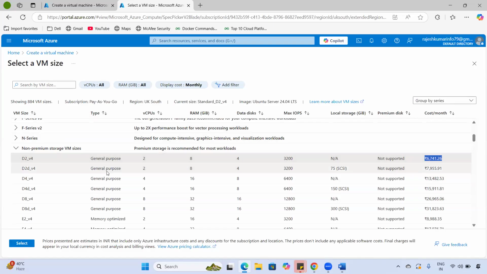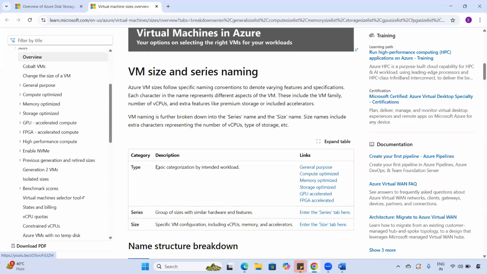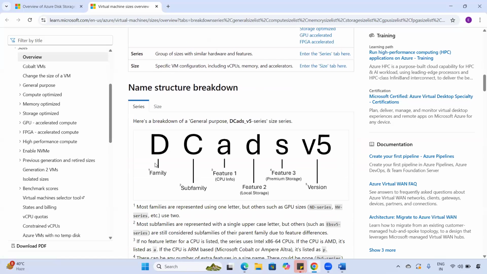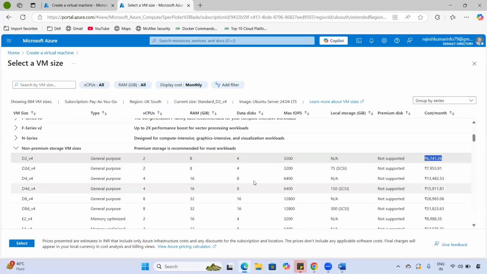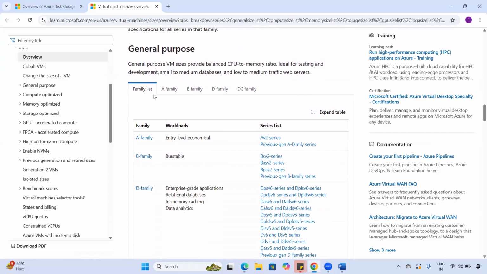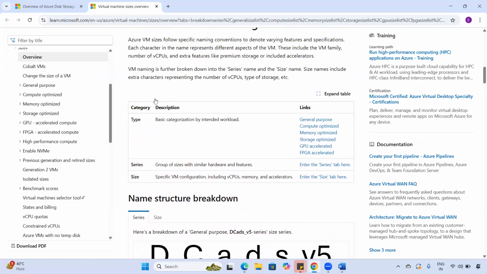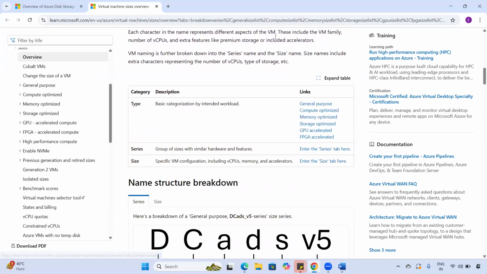So what is the meaning of all these things? When I talk about Azure, in Azure we have some series of virtual machines. We call them sizes. Azure has defined many different categories keeping in view different purposes and different kinds of work, so that you can choose which size of hardware you want to use. Accordingly, you can use it. If you scroll down, you can see the family or the size availability. Let me show you. See, these are the categories actually.